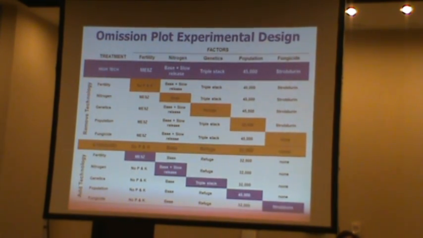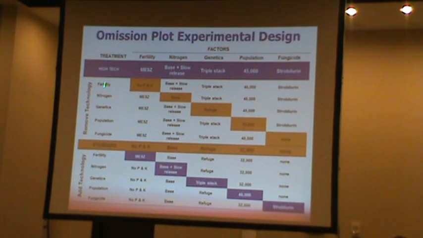And if you don't understand this design, you're not going to understand the rest of the data I show you, so you might as well take out the cell phone. 12 treatments. I had the high-tech system, that's the full Monty, it's in blue. Then I had the standard system, that's in orange. And I'm going to compare this to a basketball team, right? 5 players. So this is my pro team, this is my high school team, and I'll assume that the pro team usually beats the high school team.